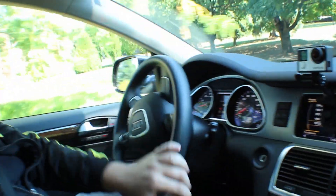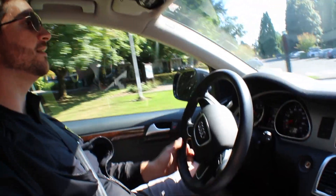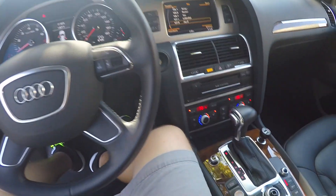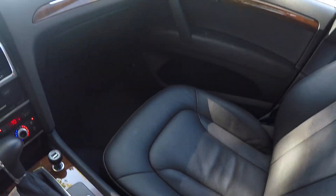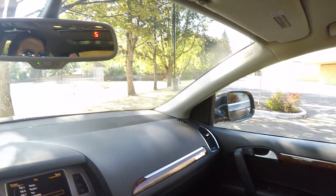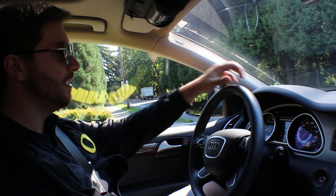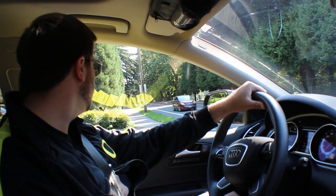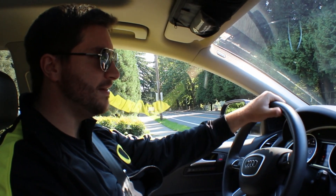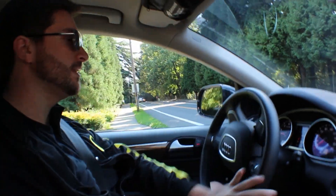I wouldn't drive this thing really in any other form but that. Being an Audi, there's a gigantic list of all the options this thing has — everything from what most things come standard with now, like your rear camera, but this thing also has heated wheel, heated seats. It's very comfortable. The wheel is so sporty, I really like that. It feels really good. I've driven a lot of cars recently where there's a little play in the wheel — this thing feels sound and it's very responsive on the corners, which is really nice.